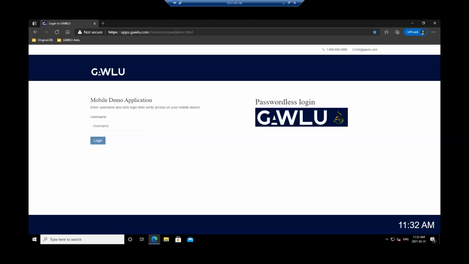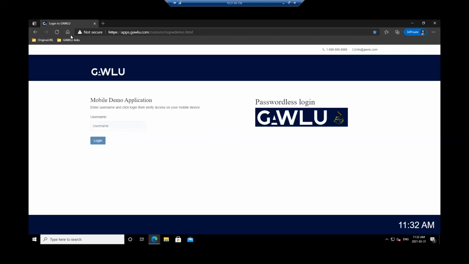Okay, for this demonstration, so many organizations are looking into passwordless login. Perhaps this is to mitigate the fact that many users use the same username and password across multiple sites, or even use the same credential for both work and personal use. So Verify Access supports this feature, passwordless authentication.